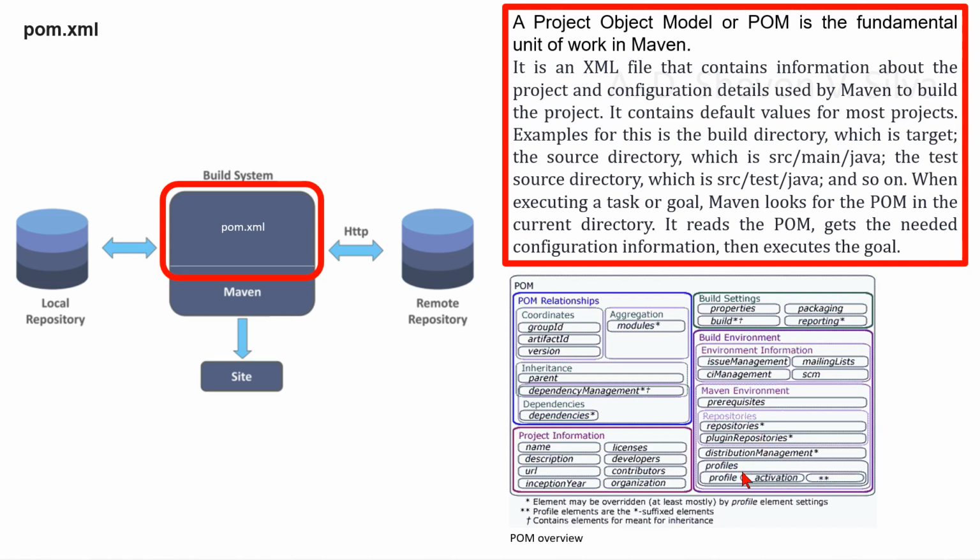Profiles. A new feature of POM 4.0 is the ability of a project to change settings depending on the environment where it is being built. A profile element contains both an optional activation, a profile trigger, and a set of changes to be made to the POM if that profile has been activated. For example, a project built for a test environment may point to a different database than that of the final deployment, or dependencies may be pulled from different repositories based upon the JDK version used. The elements of profiles are there.